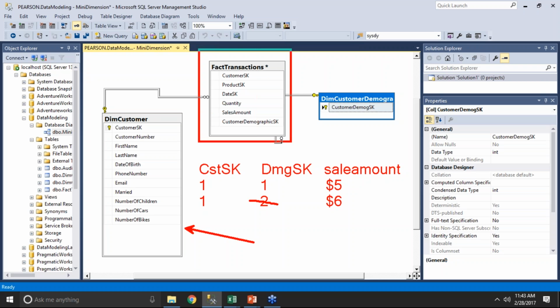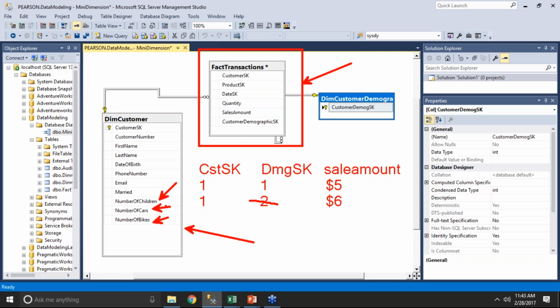When you do these many dimensions, the relationship is stored in this bridge table, in this fact table here, and that means it only tracks changes if a transaction occurs. However, if we were doing it in a customer table where we were tracking changes over time, even if they didn't make a transaction, so we sent out surveys and they filled out the surveys, we would know, hey, on January 30th, Mitchell got divorced, and we can see that over the last year, for whatever reason, since I was divorced or since the number of cars I had or bikes or children, whatever it is that we're measuring, since that attribute changed, I actually stopped making purchases from y'all.